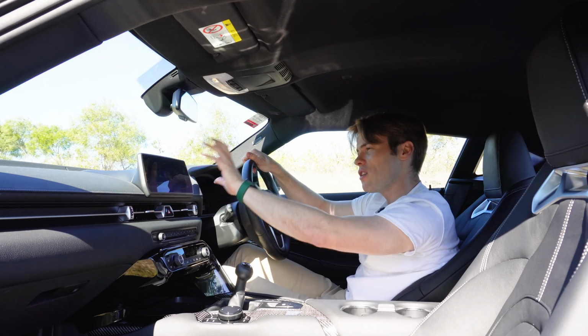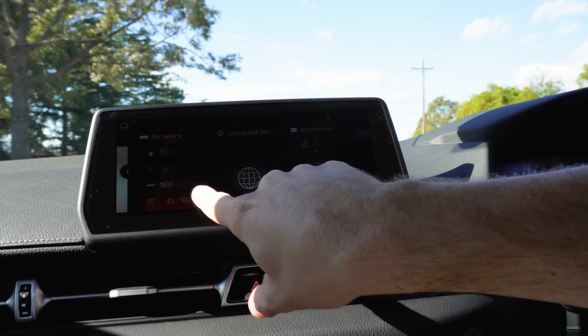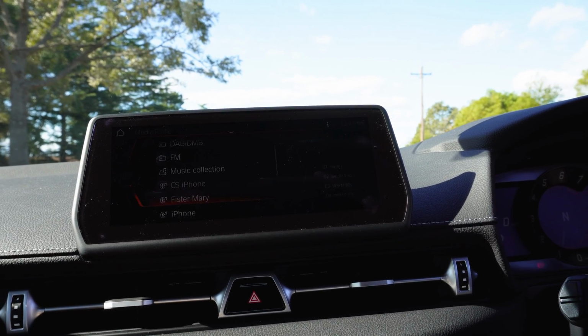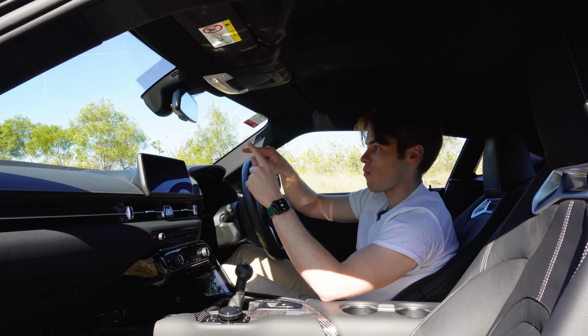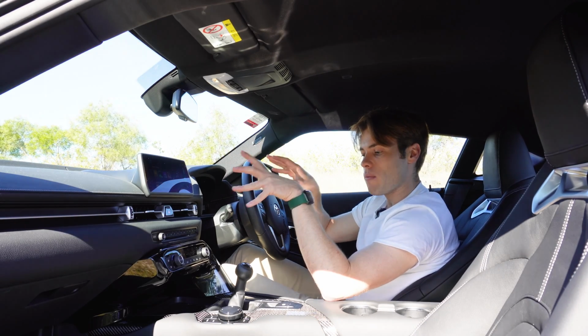This is a touchscreen. It doesn't go away, unfortunately, but at least Toyota have put their own customization here, so it's kind of hard to see any sort of BMW models or anything like that. They sort of replace those with Toyota Supras, and even put a little Toyota Supra logo when you start up the car, which I really quite like. But I would have liked to have seen this tuck away, because it would have helped this interior feel a bit timeless.